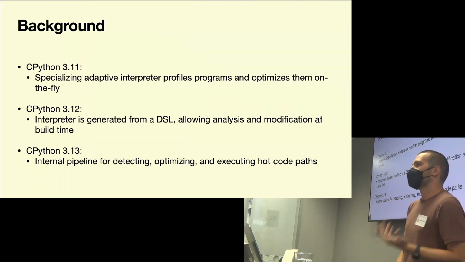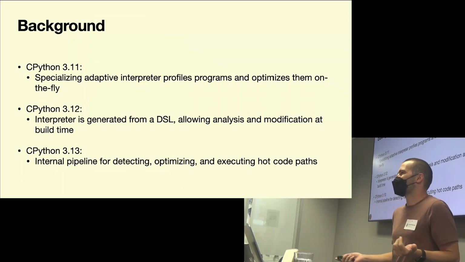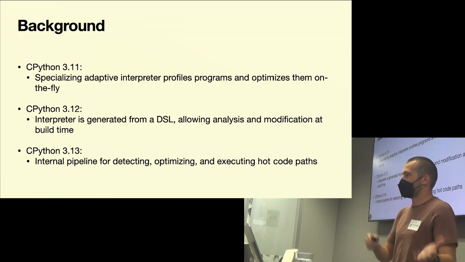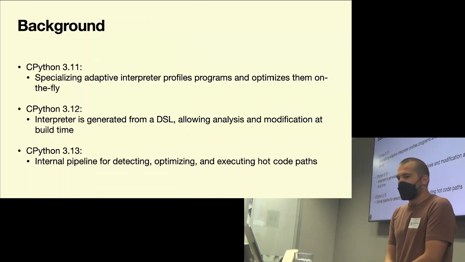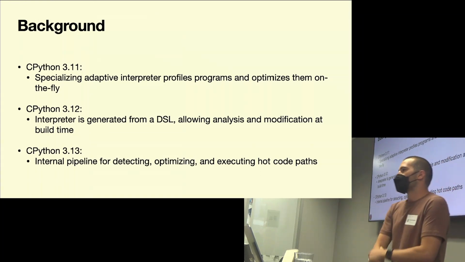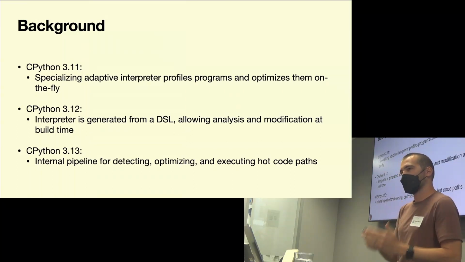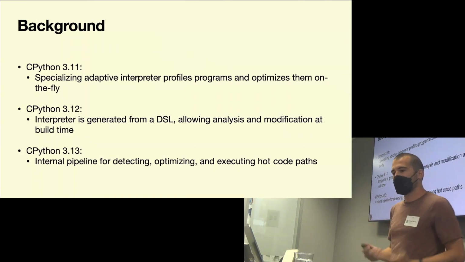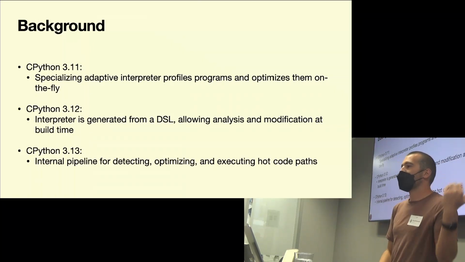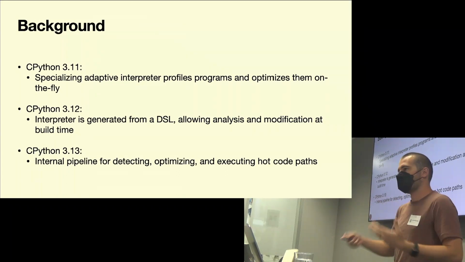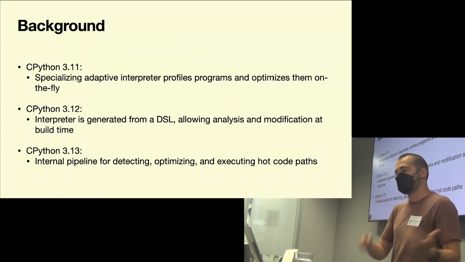Now, currently, this is actually a little bit slower, so you don't want to turn it on. It's like 5 or 6% slower just because it's the first phase of this entire pipeline. And in the end, the interpreter isn't really what we want to be executing these things in. I'll get to that later. But basically, this wouldn't be possible without either of the first two steps. Being able to break big, complicated bytecode instructions down into more simple atomic steps is only possible because of the changes made in 3.11 for specialization, and in 3.12, where we're able to define bytecode instructions in terms of smaller steps.